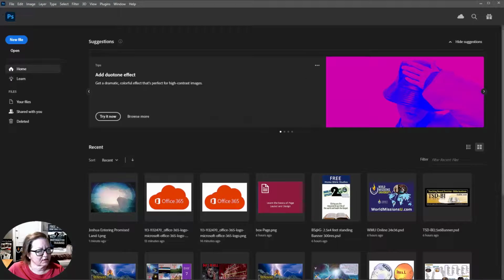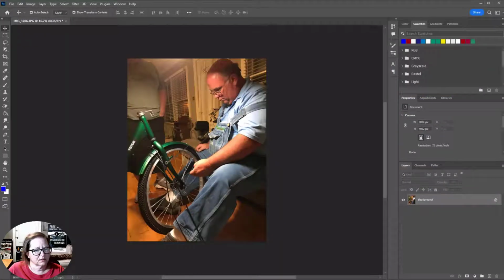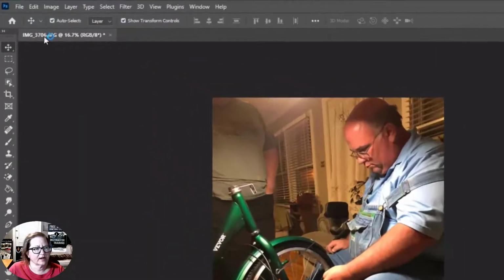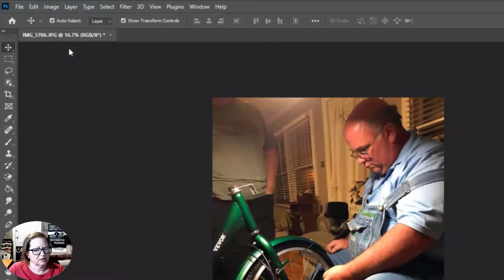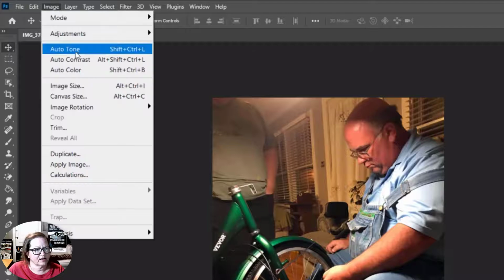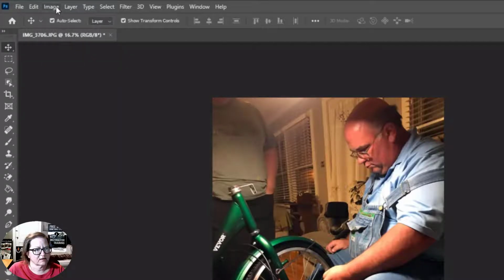You can also take a photo that's fairly dark. This one's not too bad, but you can use the image auto tone to clean it up just a little bit without having to know all the fancy stuff.